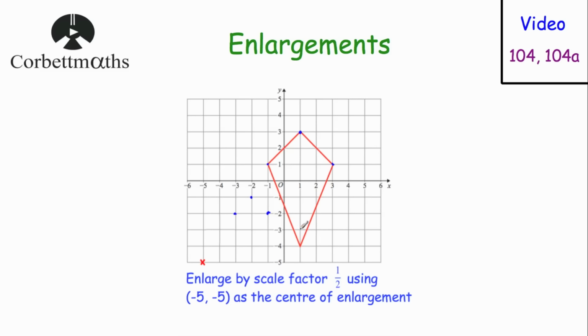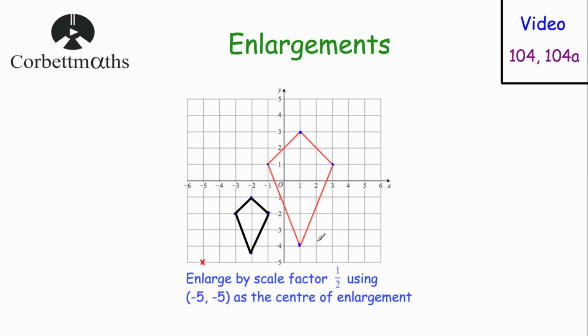And let's be careful with the bottom of the kite because we need to make sure we get the right height here. Going back to the centre of enlargement, it's 1, 2, 3, 4, 5, 6 squares to the right and 1 up. So we're going to half our distances. Instead of going 6 to the right, we're going to go 3 to the right, 1, 2, 3. And instead of going 1 square up, we're going to go half a square up. So it's going to be there. And then we'll get our ruler and our pencil and we'll join those up.